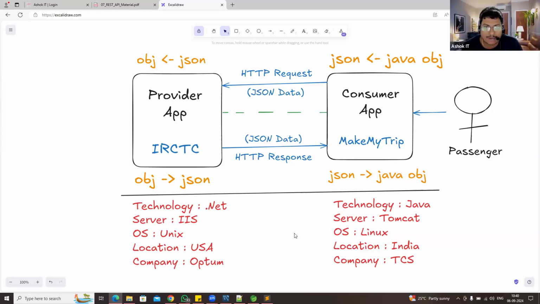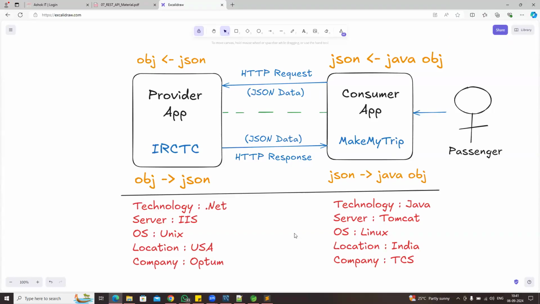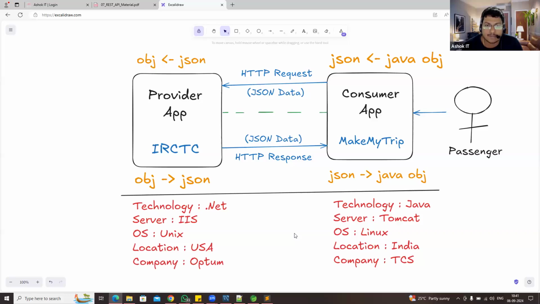Now, the WhatsApp company is there. Ashok IT is communicating with WhatsApp. How? There is a contract between Ashok IT and WhatsApp. I paid the license for WhatsApp, and they have given me the access. MakeMyTrip company people will communicate with the IRCTC project team, the Indian government. They have business dealing and have paid the money, and they got the IRCTC access. So consumer and provider will do the business dealing, pay the license amount, get the access, and only then can they communicate.